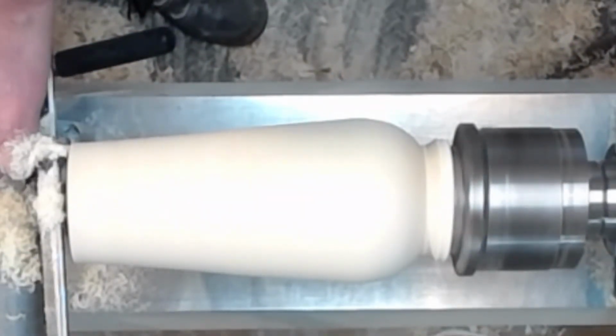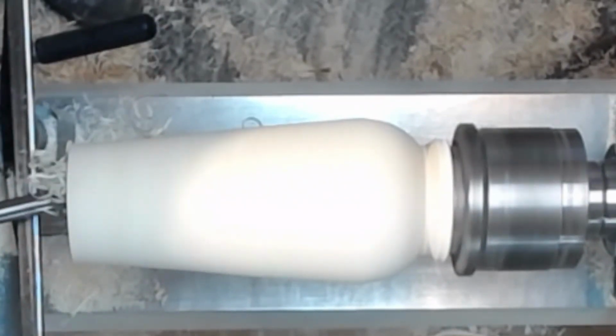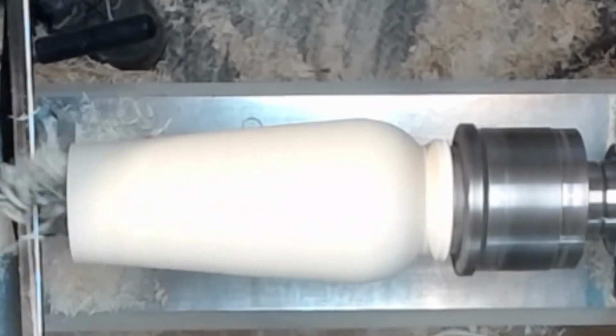Now I'm using the Hamlet Big Brother hollowing tool, which is the most boring because I can't see what I'm hollowing. You certainly can't. It's all inside.